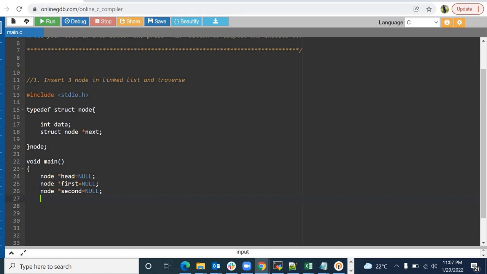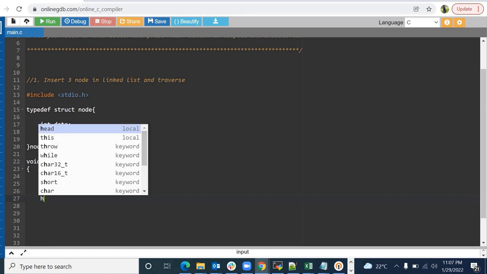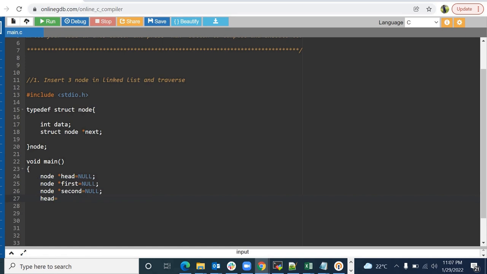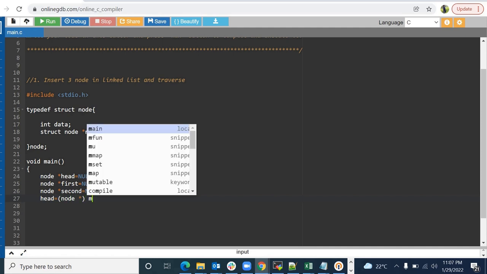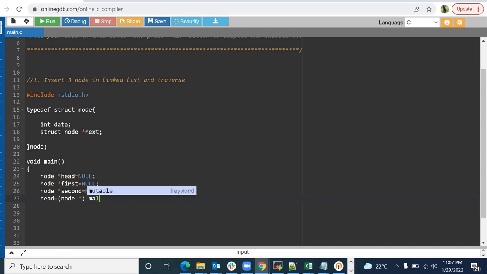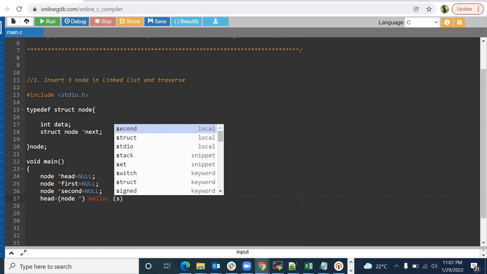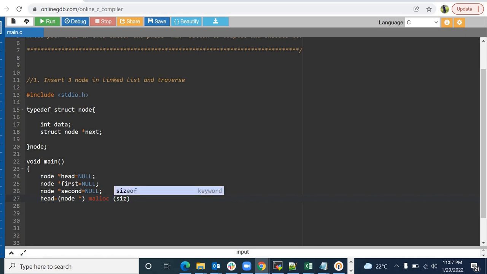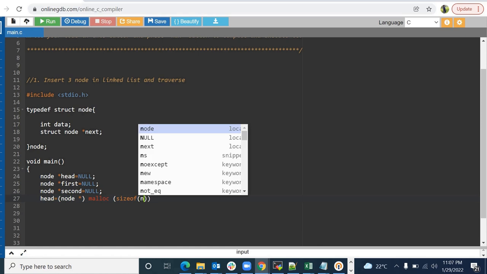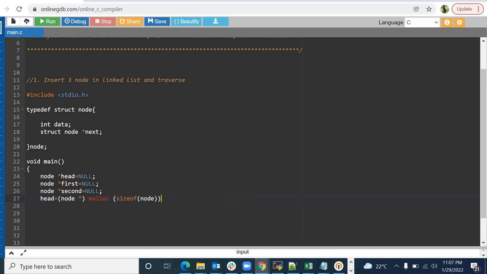What we will be doing is allocating space to these three pointers. So for head, you will be starting with node star, then malloc, then sizeof.